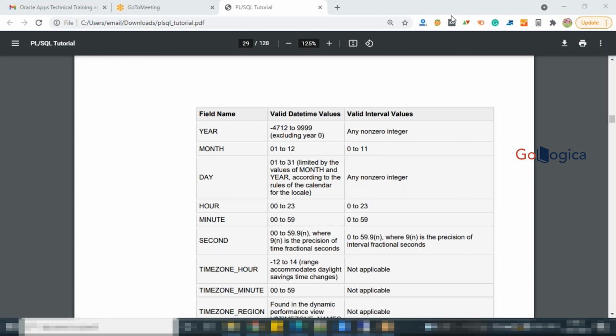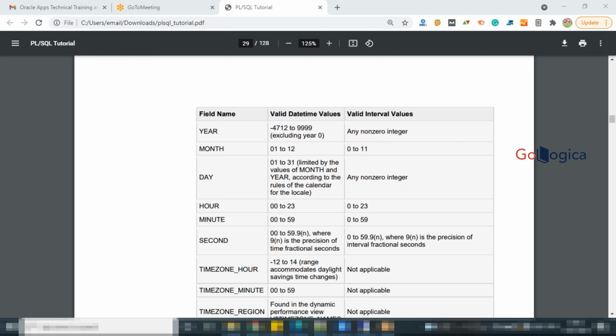Okay, our range is 0 to 23 hours. There is no 24th hour. Keep in mind, there is no 24th hour. Which hour do we have? 0, sir. 0 hour. Understand? Keep in mind, it's the 0 hour, not the 24th hour. After the 23rd hour, the 0 hour will come.